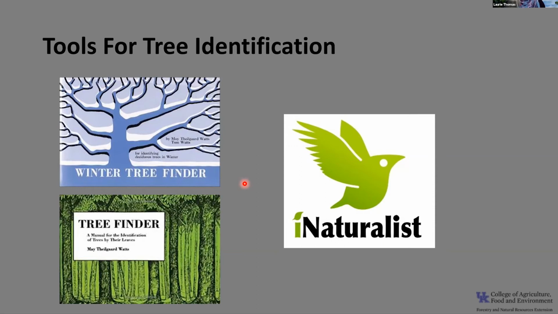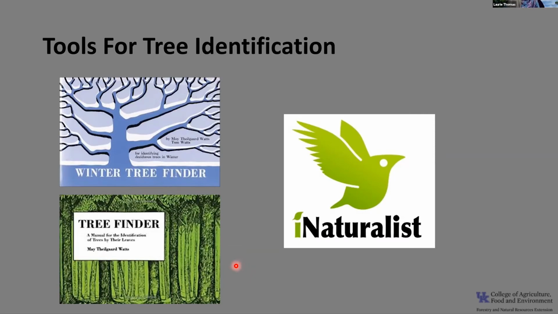Like if we took out one of our field guides that we might have used if you took dendrology or some kind of plant identification in college where it has 700 different species in it or something. Another one, a companion that goes with that, is the Tree Finder, the Manual for Identification of Trees by Their Leaves, also a pocket guide. And this is the one we use a lot for doing our usual tree identification workshops. And this is a dichotomous key based on identifying trees by leaves. There are some websites, and I didn't put them on there because you all can find them, but Virginia Tech has a great website, Virginia Tech Dendro, and they do have a dichotomous key online.